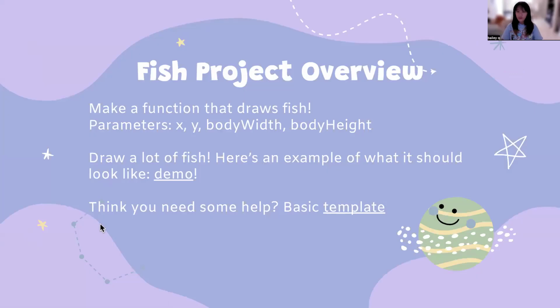All right, so we'll be doing a fish project today. And how it's going to work is we are making a function that draws fish using a few different parameters. So rather than just drawing a fish on your project, which we don't want to do, we want to have a command that if we write fish parameters, it'll automatically have a fish drawn for us. So we will define our own fish function. Then we will create how these parameters work together. Then the last step is to actually output that and fill the color of the fish and print it out onto our project. So I'll show you an example of what that might look like.